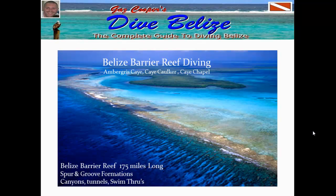The diving off Ambergris Caye is spur and groove formations, canyons and tunnels. You can see a great example of this right here in this picture. You'll notice the inside of the reef, which is right here, and then the outside of the reef, which is the bluer, darker water right here. Inside the reef it's very shallow, anywhere around eight feet deep — no diving on the inside of the reef because it's too shallow.